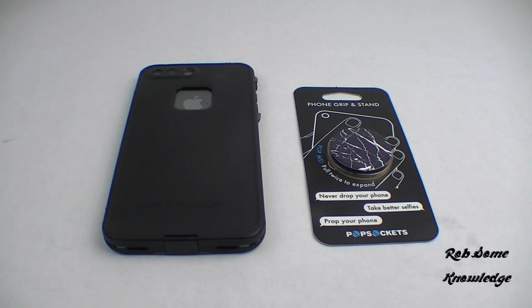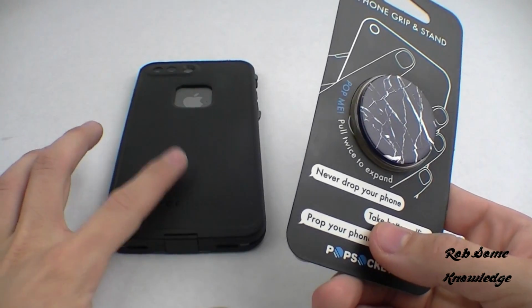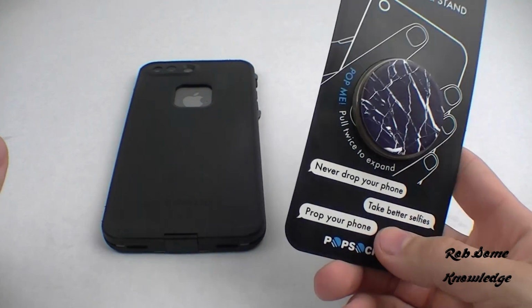Today we've got a video about pop sockets. We're going to be showing you guys how to install your new pop socket onto your phone or other device.